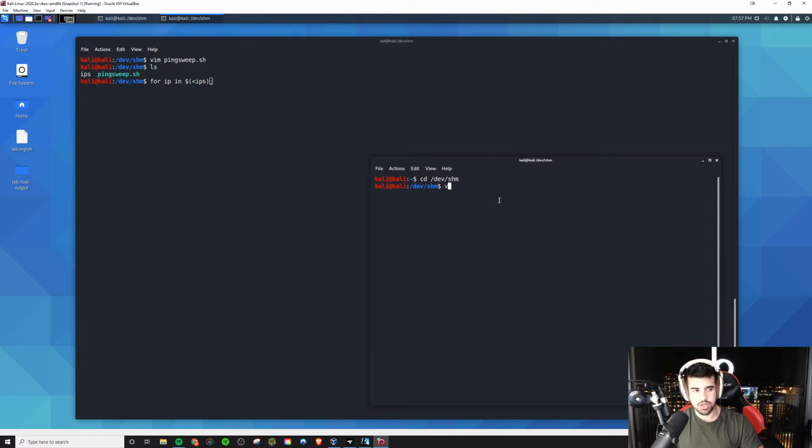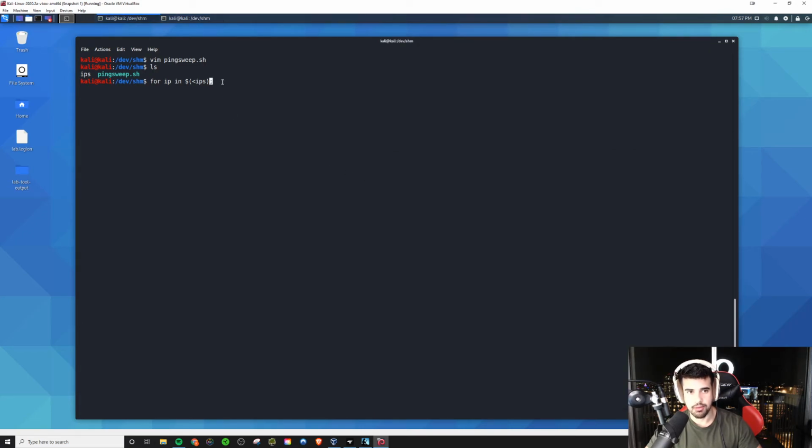So what I want to illustrate to you guys is basically what I'm doing: every time it goes to a new line, I'm going to put the semicolon. And that's going to tell it, basically it's going to interpret it as its own line, right? Because we want to do this in one line on the command line, but it needs to know where the line breaks are. So I have this statement here. Then I need a semicolon, all right?